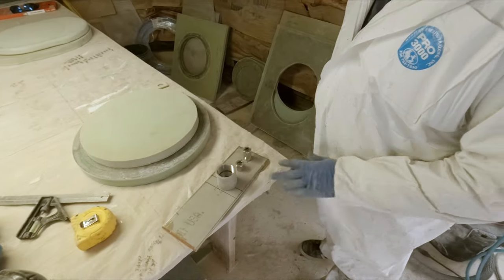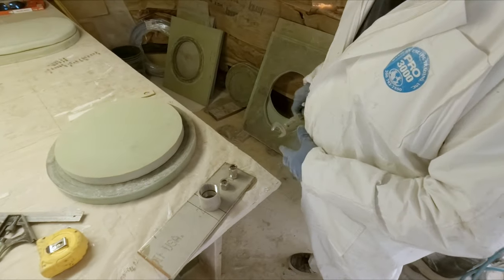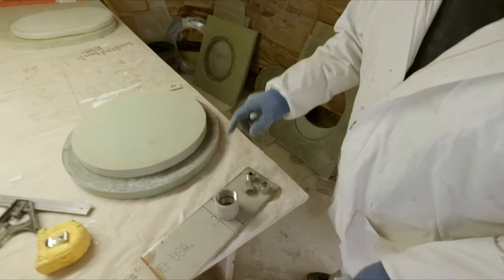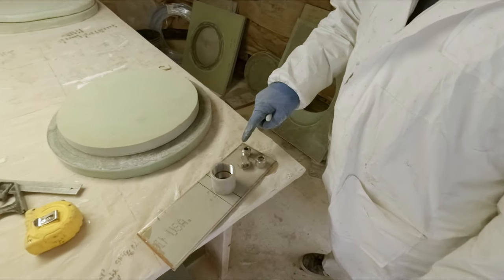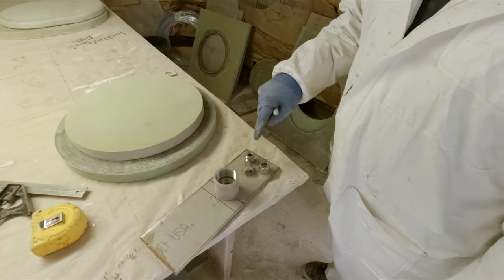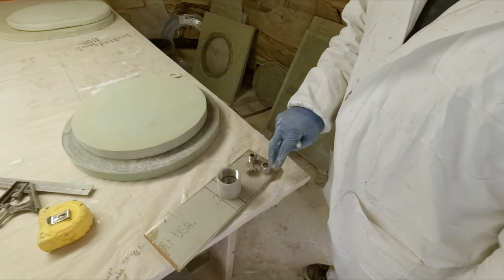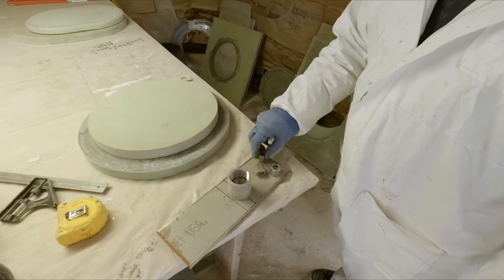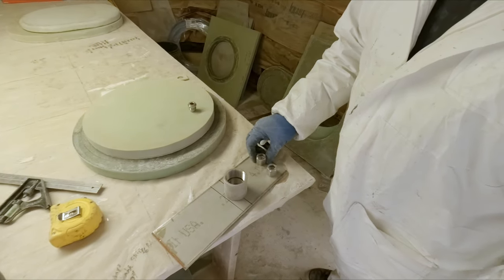I think we're gonna offset them this way as opposed to having them stacked up and straight up and down like this, because where they come through on this side, it'll be harder to connect our lines if they're like this. One's kind of buried underneath the other one. So we're thinking it's advantageous to put the two like this.